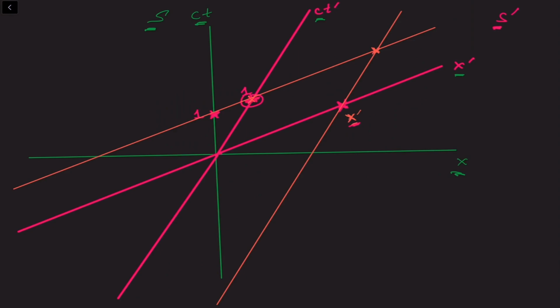And therefore, since all points on this line have the same time, the time on this clock must now be 1 unit in the primed frame. So this corresponds to a time of t prime is 0. This corresponds to a time of t prime is 1 unit. So in our clock, which is in the moving frame, that is in the frame S prime, 1 unit of time has passed. Now we'd like to know how much time has passed on an observer S's clock, with respect to whom this clock in the frame S prime is moving.